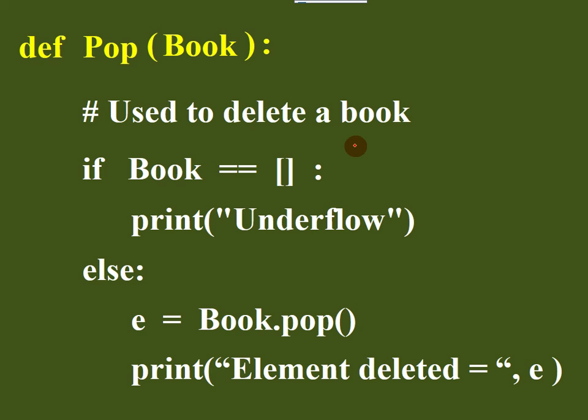Evaluation is done like this. If the function header is written correctly, you get half a mark. If checking for emptiness, if this line of code is correct, you get half a mark. If you display the message underflow, again half a mark. If you pop the topmost element correctly, you get half a mark. And for displaying the topmost element, you get half a mark. So for this function, total 2.5 marks, and for the push function 1.5 marks. So for this problem, the total marks is 4.